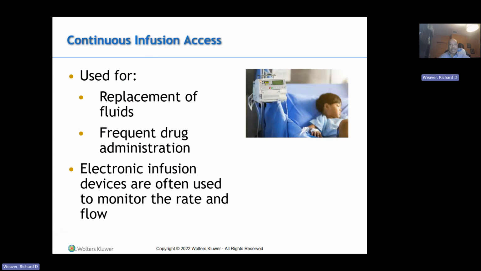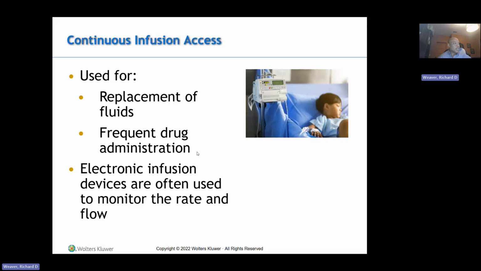And then if I've got, let's say, several drugs that I need to hang in the bag, that becomes my secondary IV, not an IV push, that I would use to administer the medications to these patients. It just makes your life a whole lot easier. I was trying to show you guys this when we were in the lab, so reach out if you don't remember and I need to show you again.